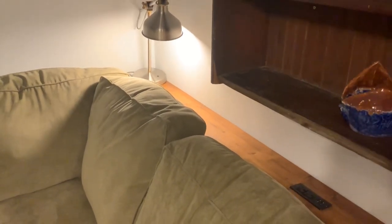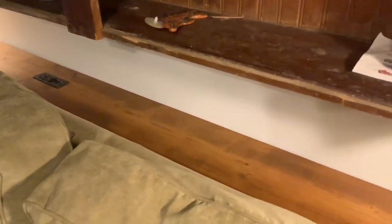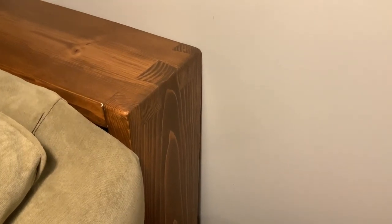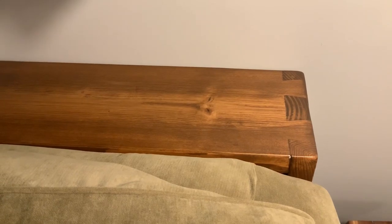Here's a little bit different view of it. You can see it here behind the couch — made with a two by eight, so it's only about seven and a half inches wide, but that's plenty without taking up too much room. There's a plug in there for phones and chargers, lamps, whatever you need. And I decided to go ahead and dovetail the ends to make the legs, all made out of a two by eight — very simple project. You certainly wouldn't have to do the dovetails; you could just screw them on.